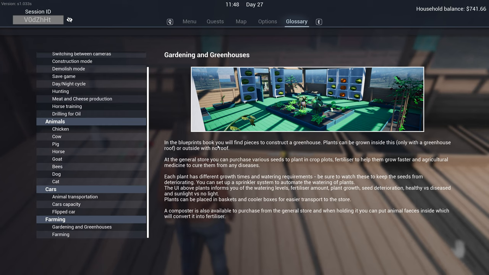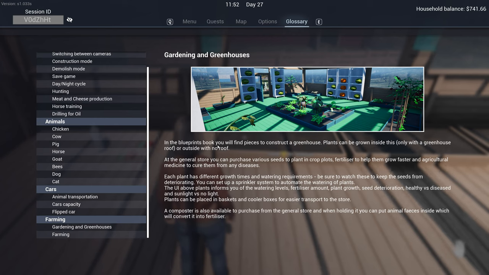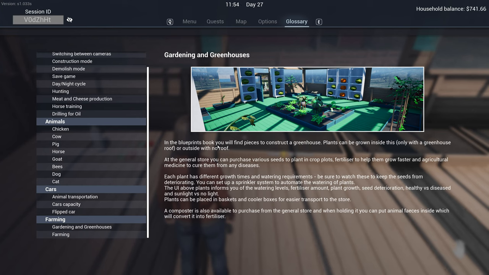At the general store, you can purchase various seeds to plant in the crop plots, fertilizer to help them grow faster, and agricultural medicine to cure them from any diseases. Okay, so I did see that. Each plant has different growth times and watering requirements. Be sure to watch these to keep the seeds from deteriorating. You can set up a sprinkler system to automate the watering of plants.